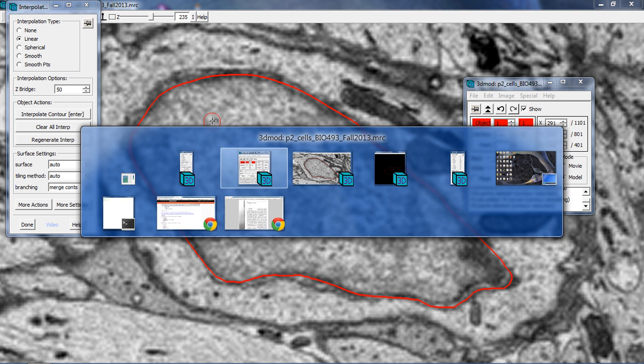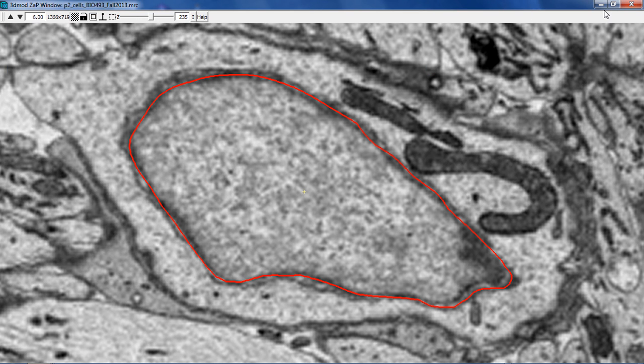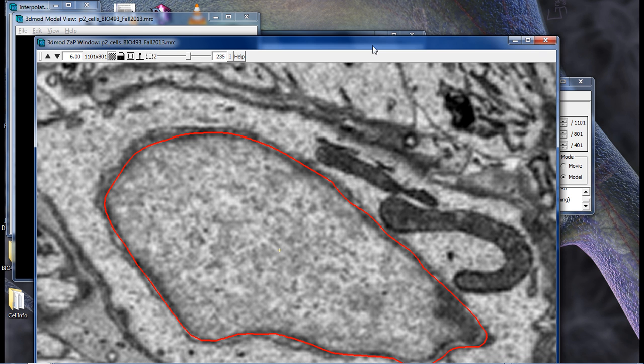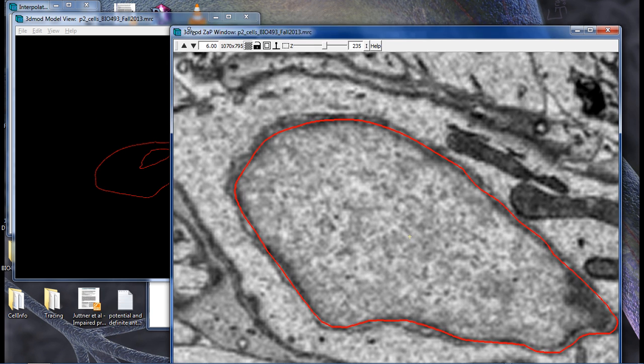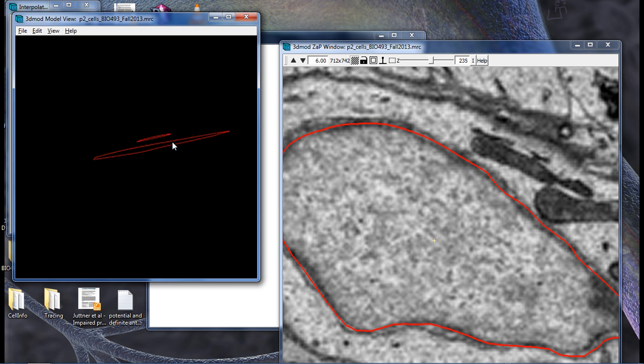And what I want to show you is, if we switch over to our model window, reduce this window down a little bit so we can see our model window at the same time. We'll click on our contour here and just hit enter. And it will fill in the contours in between through linear interpolation.